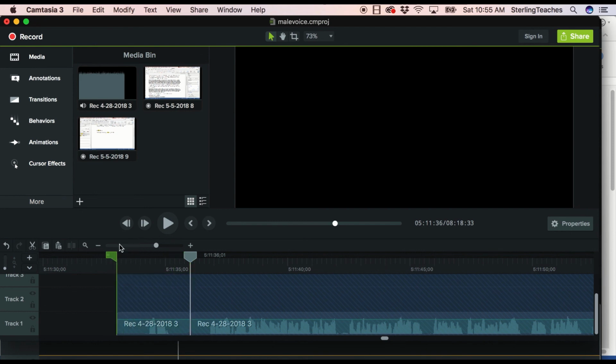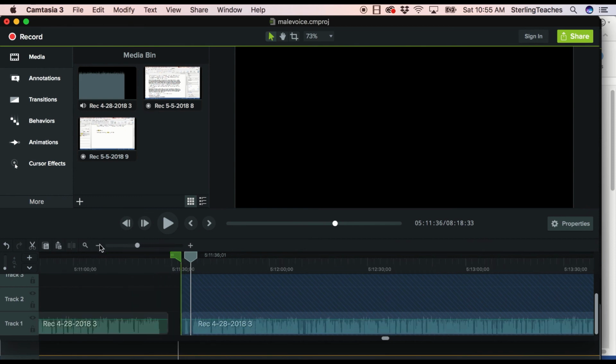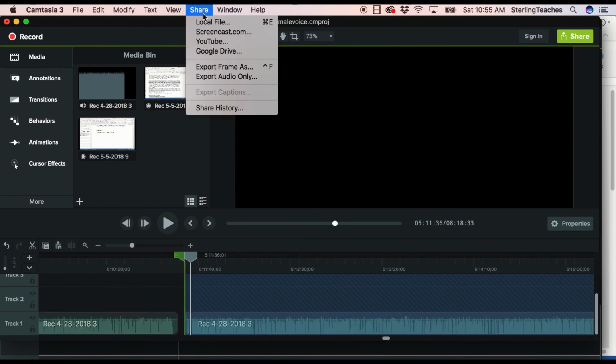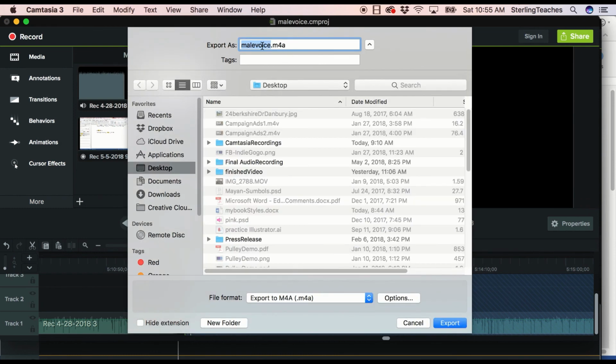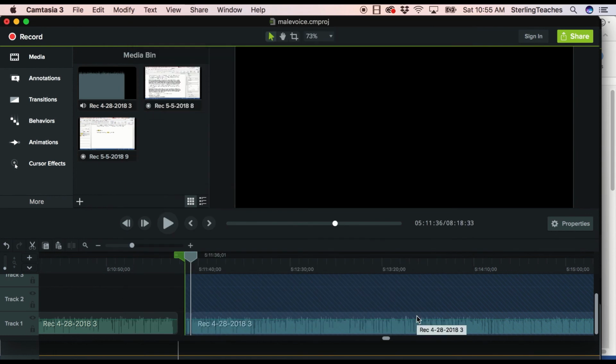So now that I have that set up, I can go ahead and click on share, and I'm just going to export the audio, and I'm going to choose what I want to call the audio and export it. I would probably name it something like chapter and whatever the chapter is. It's a very simple way, but it's a way to expand your reach with your book by adding an audio component. I hope this has been helpful.